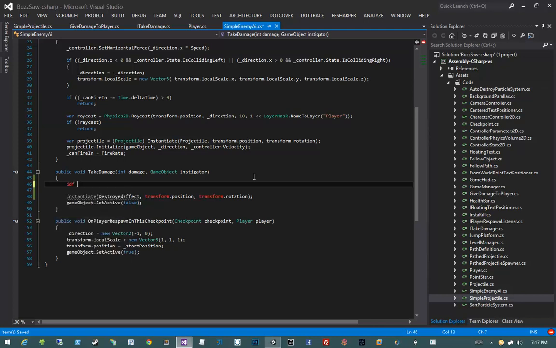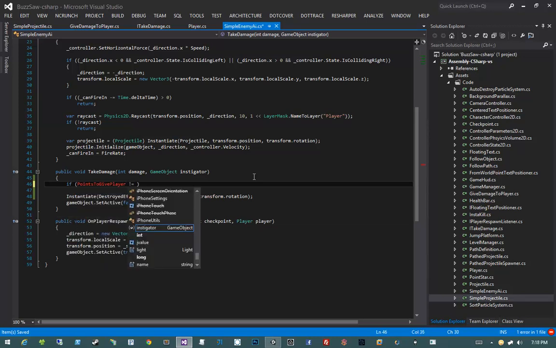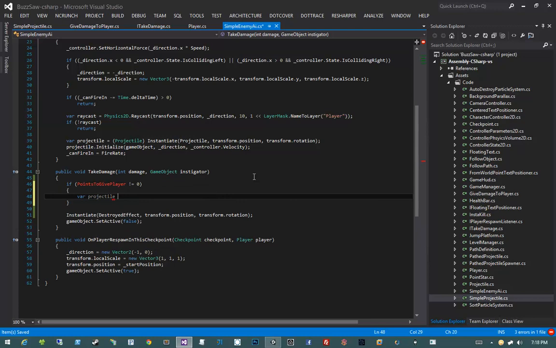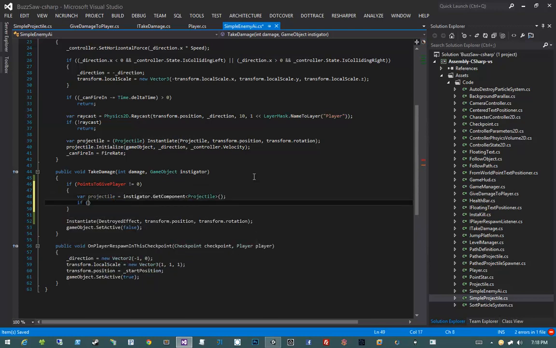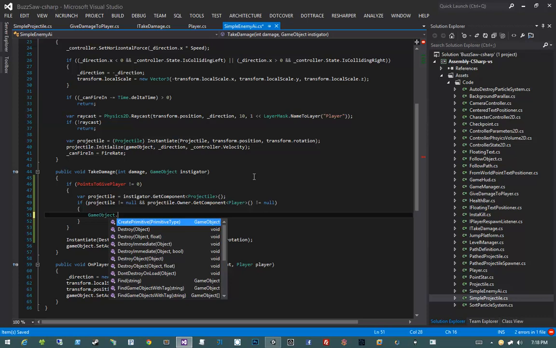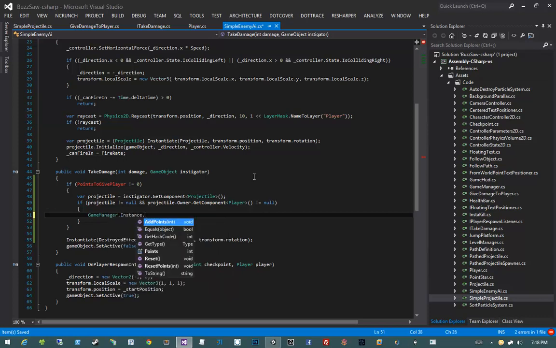So I'm going to say if pointsToGivePlayer does not equal 0, then var projectile equals instigator.GetComponent<Projectile>. If projectile does not equal null and projectile.owner.GetComponent<Player> does not equal null, then we want to say GameManager.instance.AddPoints(pointsToGivePlayer).